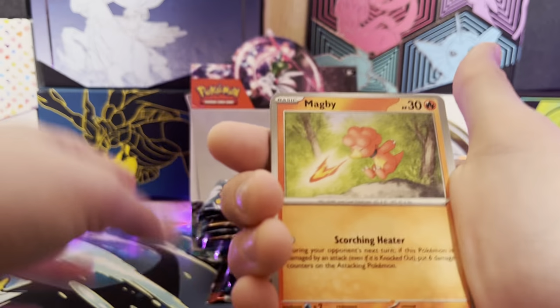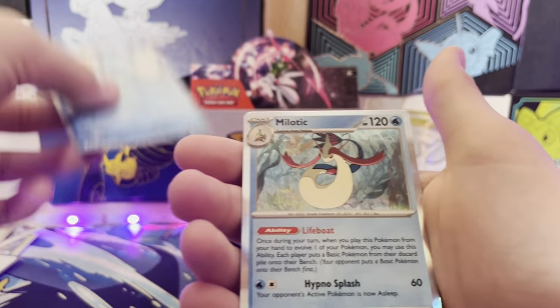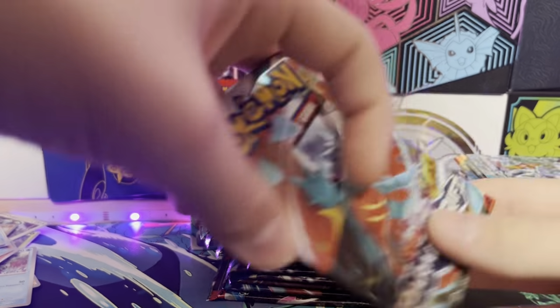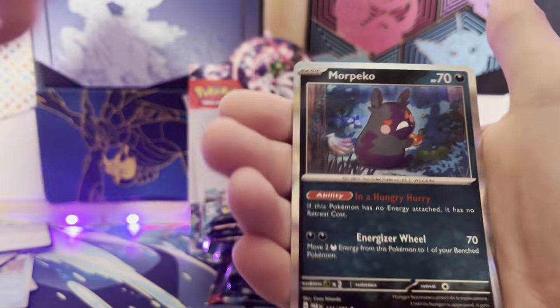Lightning Energy, Seedot, Magpie, Magby, Vanillite, Oricorio, Vanillux, Defiance Vest, Veluza, Wimpod, Mantine, Milotic. Three packs in, 15 to go. It would be cool to see one side with like nothing, so that means the other side is like loaded. So the last booster box we opened was, I think, the Lost Origin booster box.